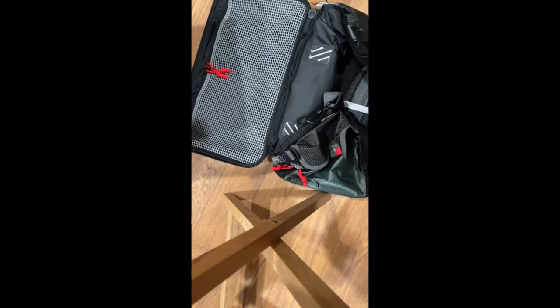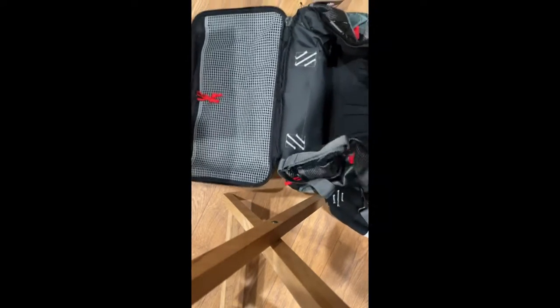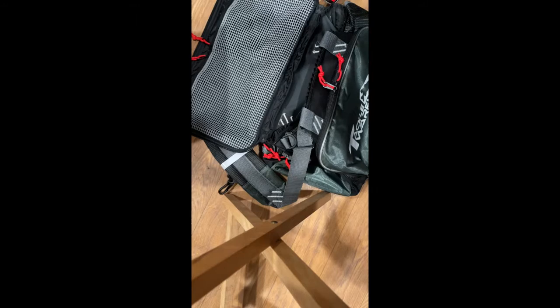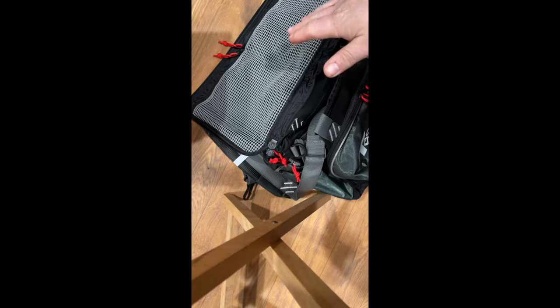This one looks like it will hold several 3700 boxes. It has quite a bit more storage, and it also has a rigid plastic or foam casing on the bottom. With those wet rings, you can put it on the deck of the boat and it's not gonna suck up a bunch of water. I will do a review video on this after I've used it at the opens on Hair Stream.